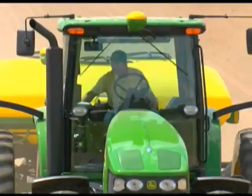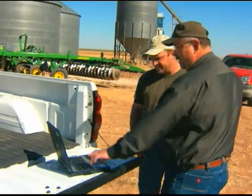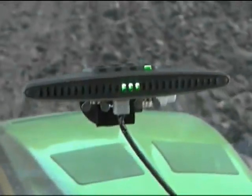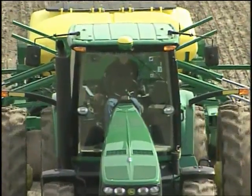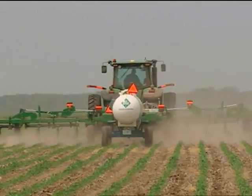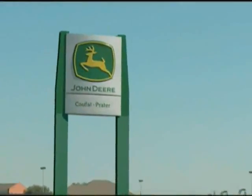And larger operations no longer have to worry about moving a base station as they operate from field to field. In other words, with John Deere dealer-owned RTK networks, you can enjoy the benefits without the extra expense of a base station. With more towers going up each day, there's a strong likelihood one is covering your neighborhood. One of the greatest advantages to keeping your precision technology green is not just the quality of the products, but the quality of the support that stands behind each and every GreenStar product. From entry-level manual guidance to the sub-inch accuracy of RTK, John Deere continues to develop new ways to help farmers and custom operators become more profitable. There's something to be said about that level of commitment. So see your John Deere dealer today.